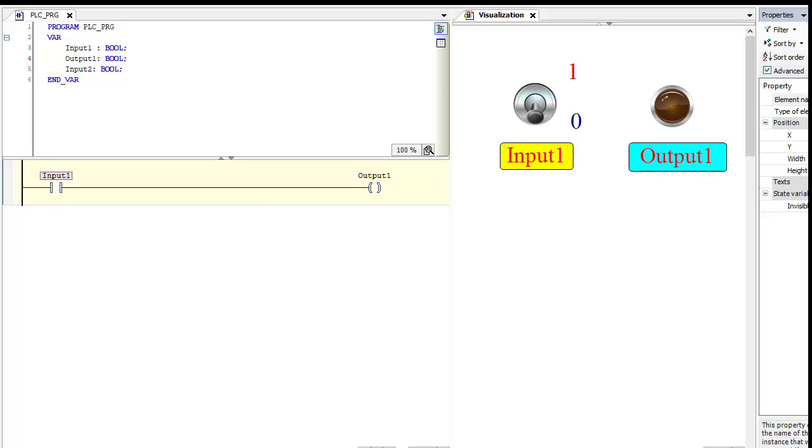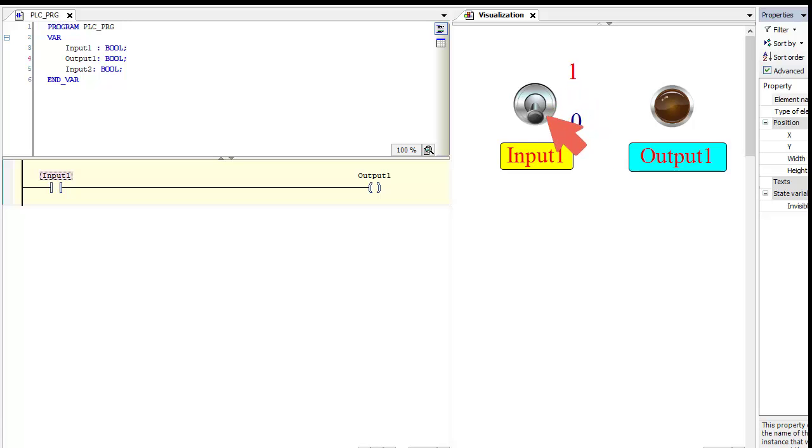Before implementation of NOT gate, here I am explaining how PLC works with a very simple program. Here one input switch has been used as the input and one LED has been used as output. Now this is a simple program. When this input is logic 1, the output will be logic 1. This is the switch. When the switch is not pressed, it will produce a 0 signal from the field. When this switch is pressed, it will produce a logic 1 signal.